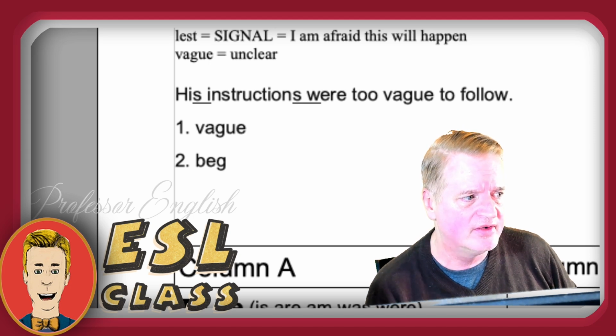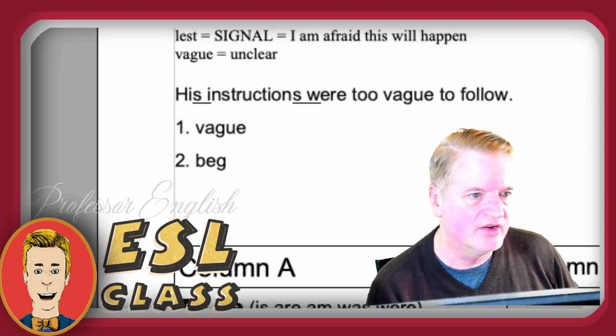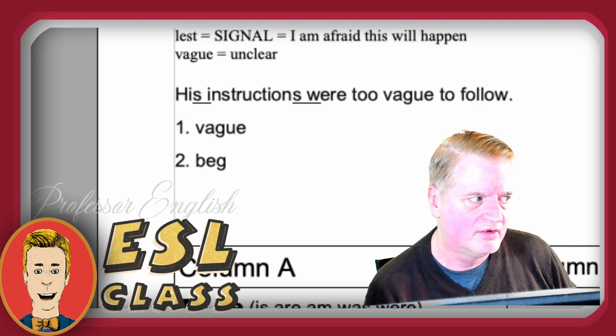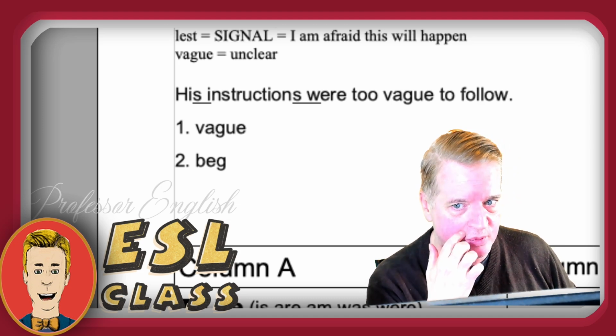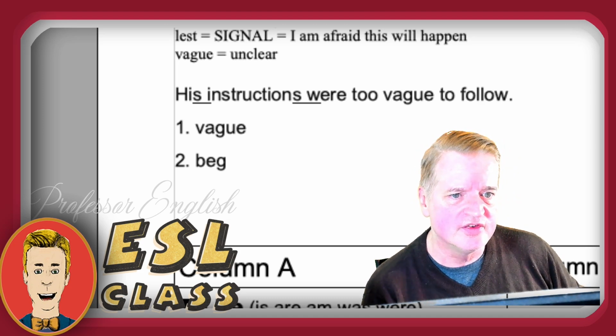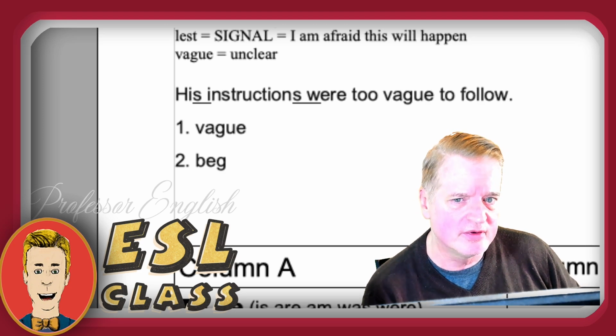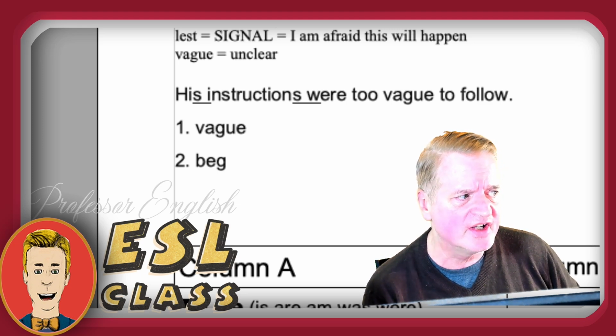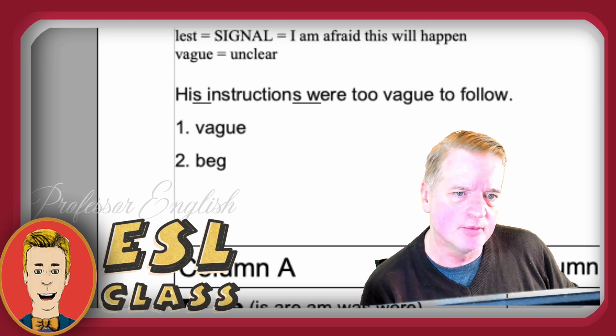Vague. Can you say "egg"? Egg. Vague. There are two sounds in number 1. And number 2 is just "beg". It's very short, very simple. Beg. You hear the difference? Yes. Say number 1. Vague. And say number 2. Beg. Okay.